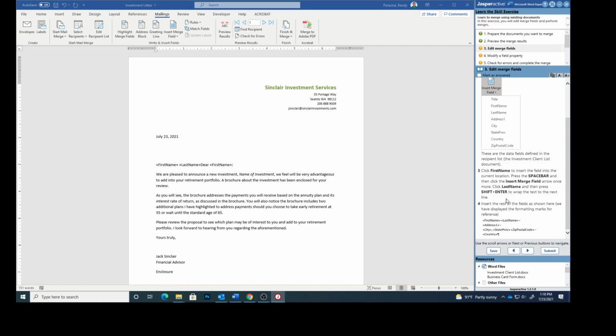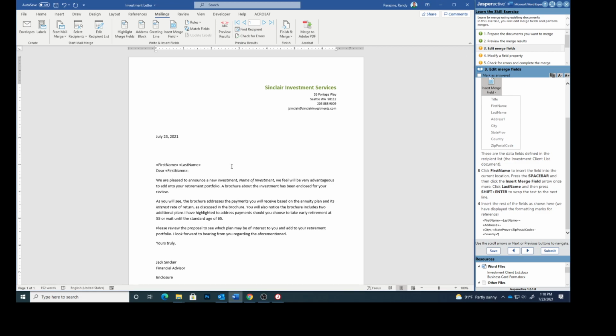Then press Shift Enter. And that's going to wrap the text on the next line. Insert the rest of the fields as shown here. We have displayed formatting marks for reference.